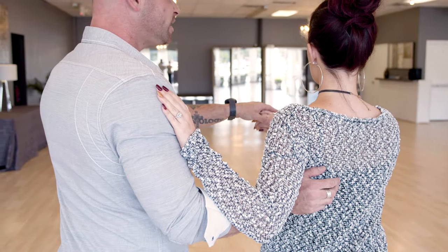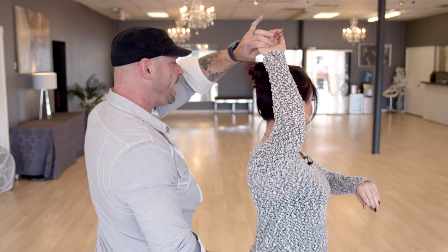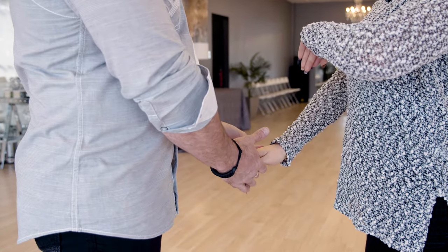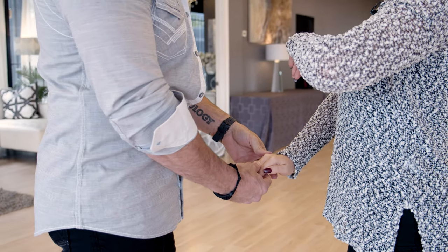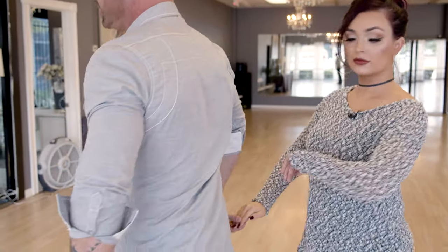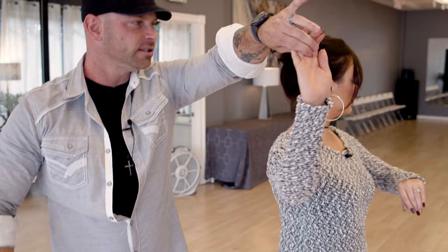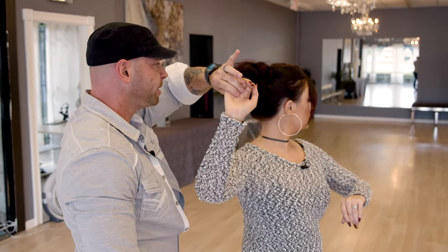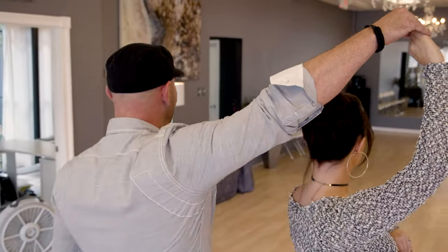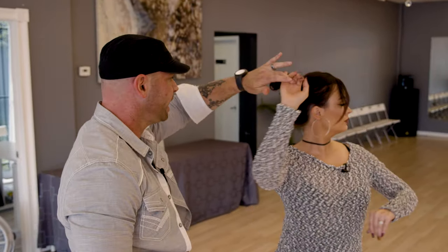All right, so as we go to lead this first turn, I'm basically leading her for a basic left inside turn. Now, as I'm doing that, I'm going to bring the left hand down, and when it reaches the bottom, I'm gonna be catching that hand with my right hand, and then with my right hand, I'm gonna be bringing that hand over her head and then bringing it back down again. Once it reaches this downward position, I hand the hand back off again and then raise the left hand. So the left hand comes over top, and then I'm gonna be bringing the hand down, catching it with my right hand over top, back down again to catch it with the left hand, and then I bring it back over her head to finish those turns.